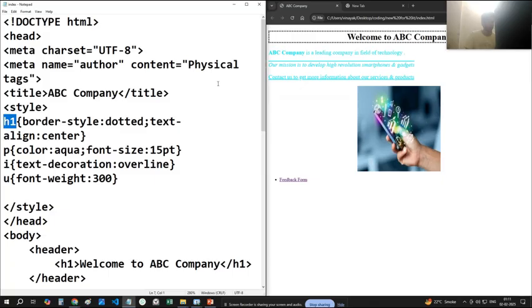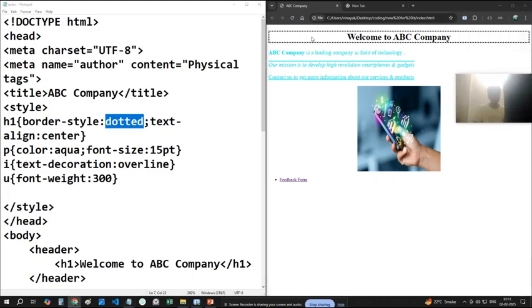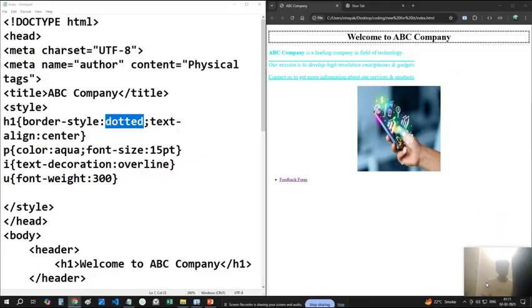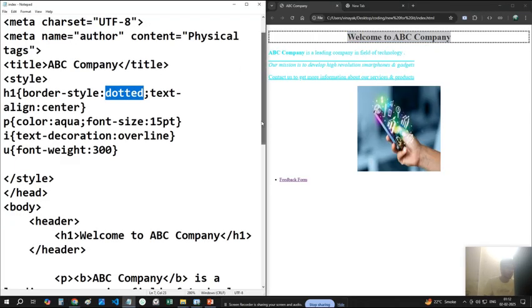In the style for the H1 heading, I had selected border style as dotted, and as you can see the lines are dotted. The text align is center, so the text is center aligned.